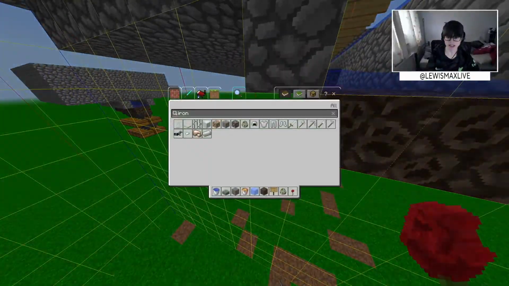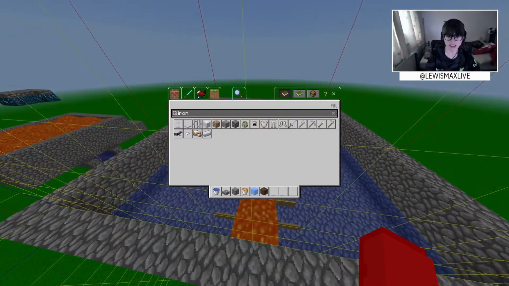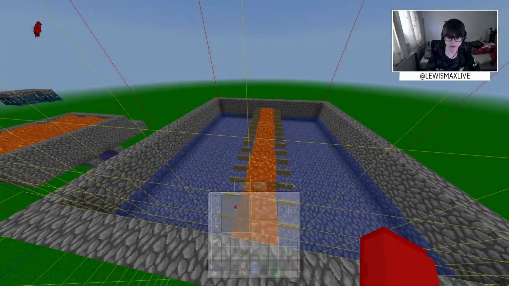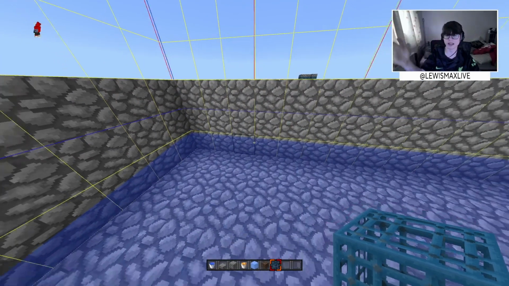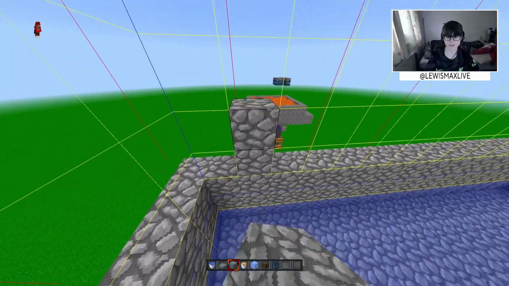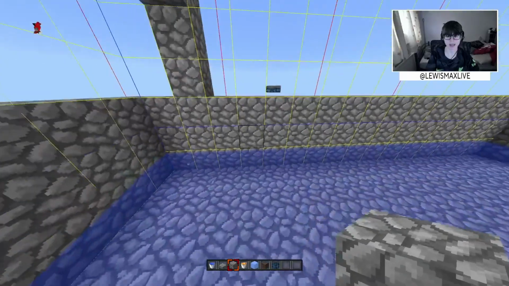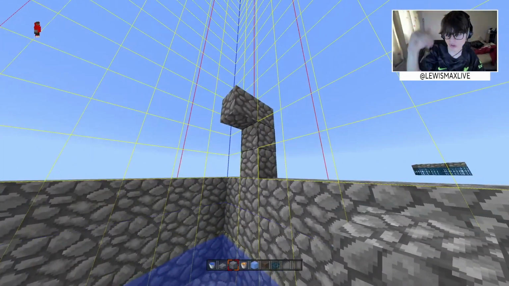So this is basically the functional build. This is what you should have. Obviously, you're going to need your spawners then. As soon as you've got your spawners, these ones, you're gonna have it 1, 2, 3, 4, 5, 6. This is gonna be your roof right here. You should have a 6-block gap between the roof and the floor.